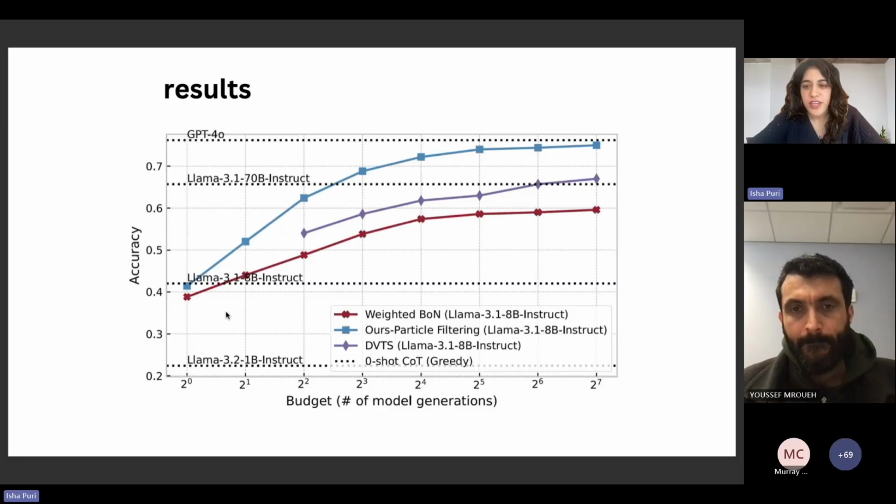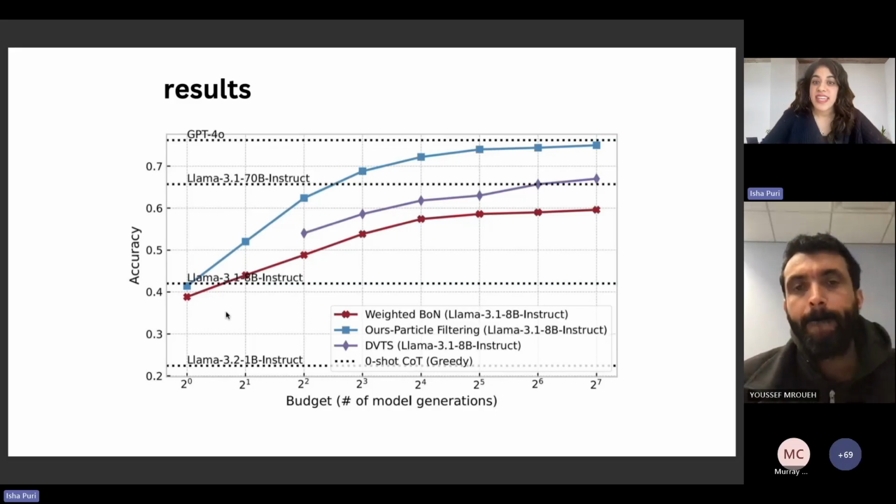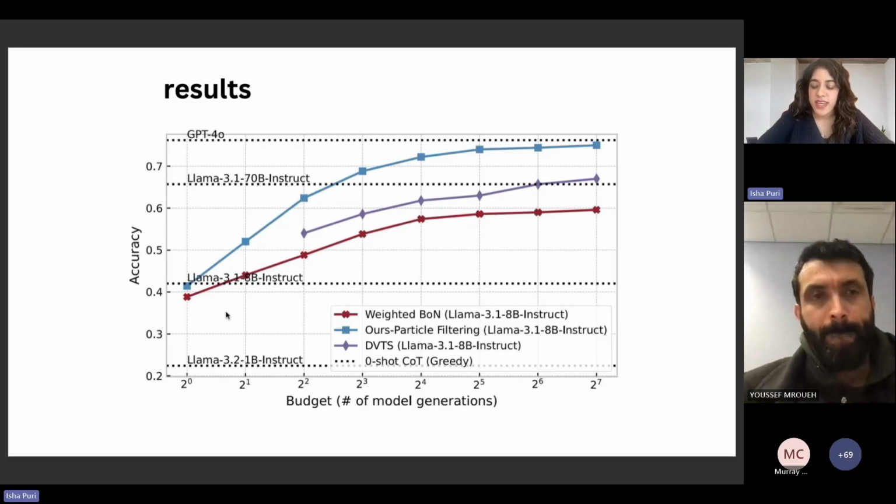in this situation is not just the accuracy, right? You also want to get there as fast as possible, as someone mentioned. If you have to do it for 128 particles to get to a certain accuracy, that's great. But if you can do the exact same thing with 8 particles or with 16 particles, that's a lot better in this scenario. And so the scaling rate is really important in a lot of inference scaling methods.